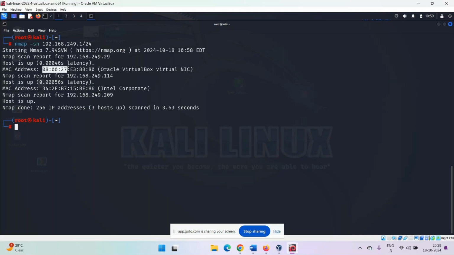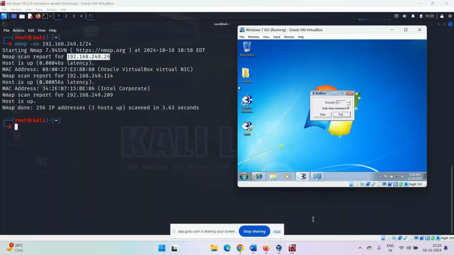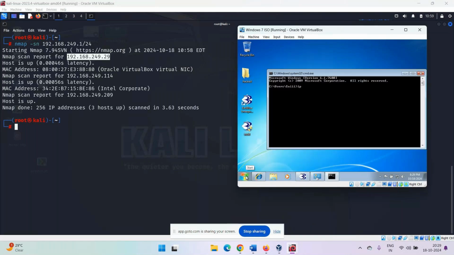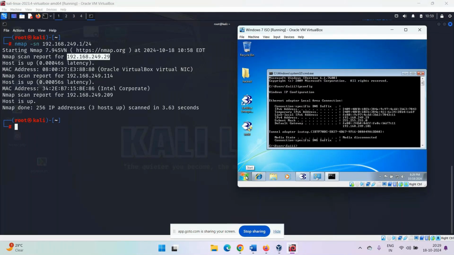MAC address is unique, so the first three octets of the MAC address indicate the vendor. So yes, it's saying that it's running in a virtual environment. Okay, so this is our target now. Or else you can directly go to the Windows 7 and open the command prompt and type ifconfig, and you will get to know your IP address. In my case, as an attacker, I am not interacting with the system.